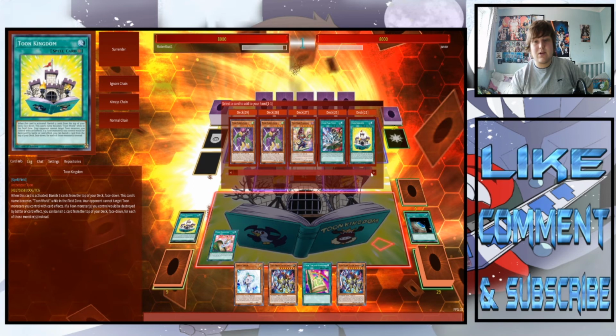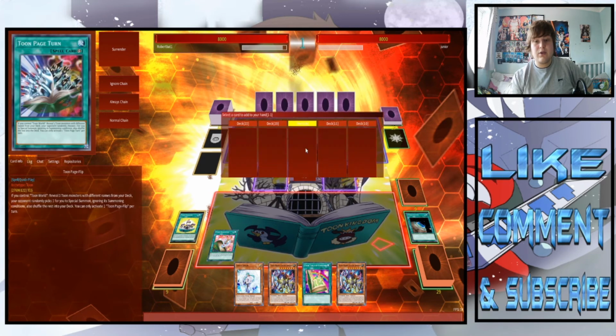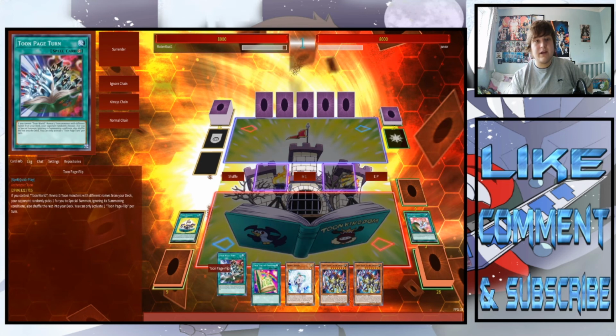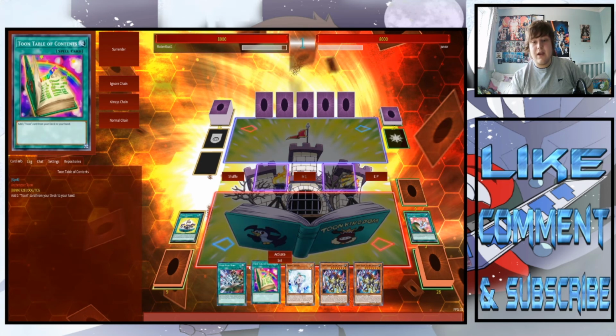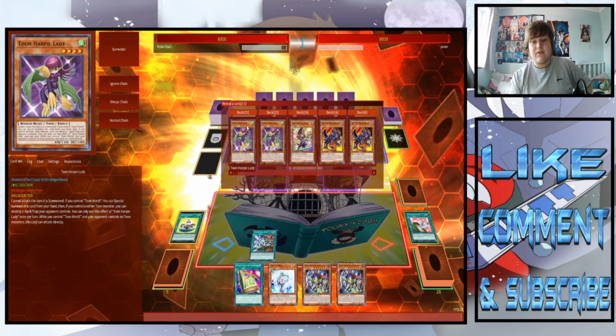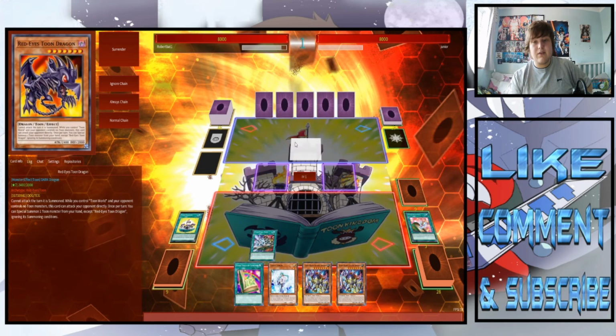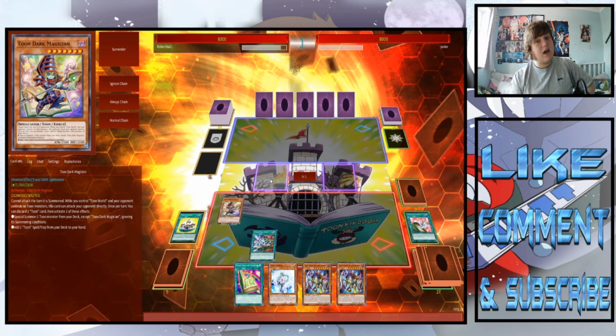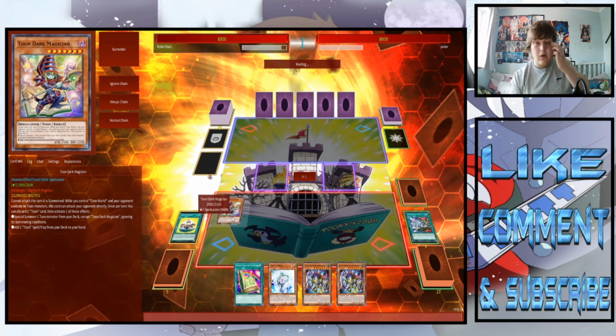So we're going to go ahead and add the Toon turn page, or page flip, sorry. And then we're going to go ahead and use the page flip as well. And what we're going to do is we're going to reveal the Harpy Lady, we're going to reveal the Dark Magician, and the Red Eyes. We're going to go ahead and summon the Dark Magician from the deck. That's very good. So what we can do now is we can go ahead and use the Dark Magician.